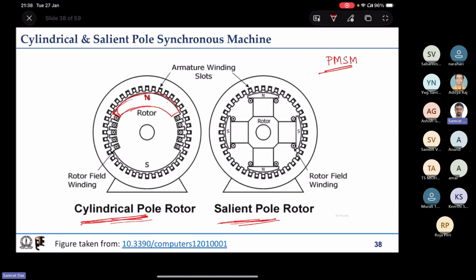You can simply put a permanent magnet like this, whose upper side is north pole and the bottom side is south pole, and similarly another permanent magnet here, whose surface air gap side is south pole and inner side is north pole. So what do we gain out of that? You can see that there is no need to pass any current through that. So there is no need of any slip rings that are required to take current into a rotating body.